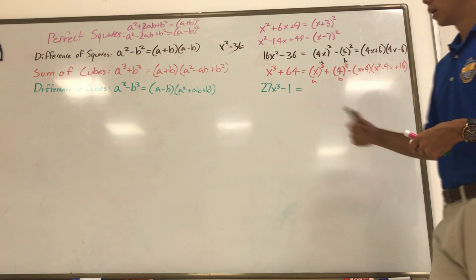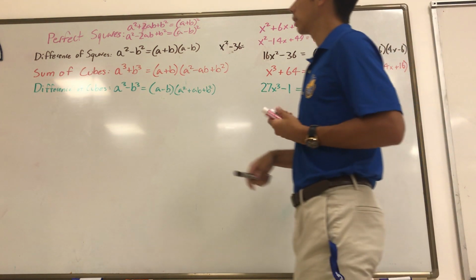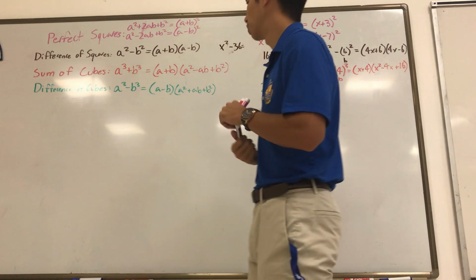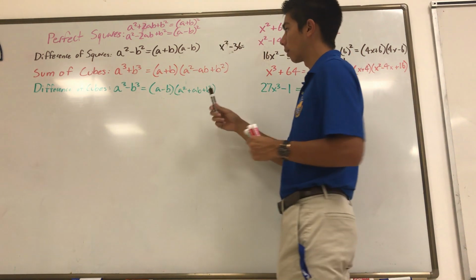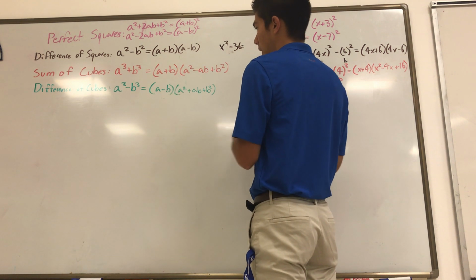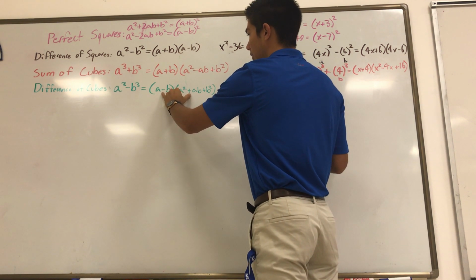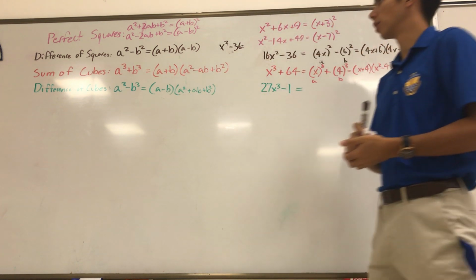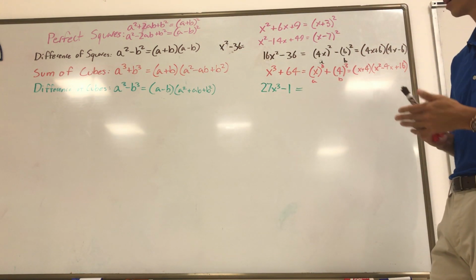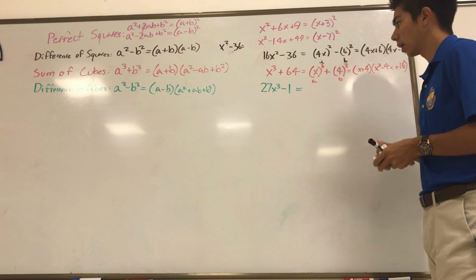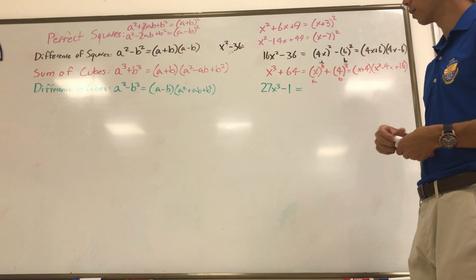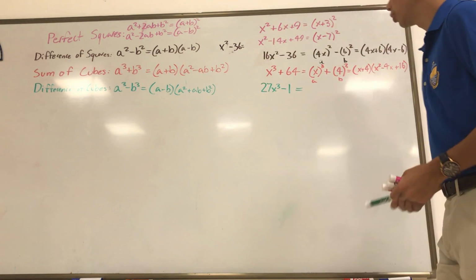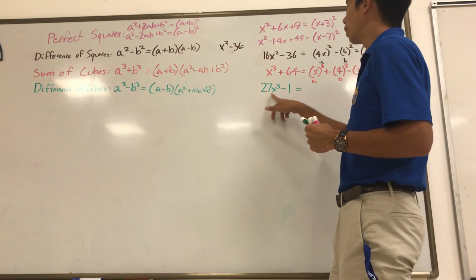Okay. Last one is the difference of cubes. That is a term cubed minus another term cubed, and it looks very similar, just a little bit opposite. The only difference actually is that these two signs right here flip. They just switch places. So you have a minus b times a squared plus ab plus b squared. Again, you want to be looking out for the situation where you might use this. You can see a cube here.